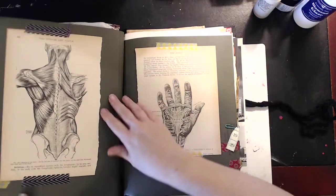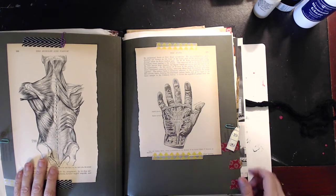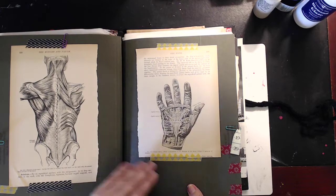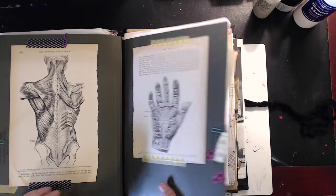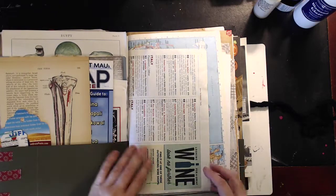For me, I just enjoy making these journals. And this one was a little bit more of a challenge because of the theme, or her focus, which is Halloween. But I did find some things that I thought could be used in a Halloween themed journal. Sent her some packaging tags, some maps.